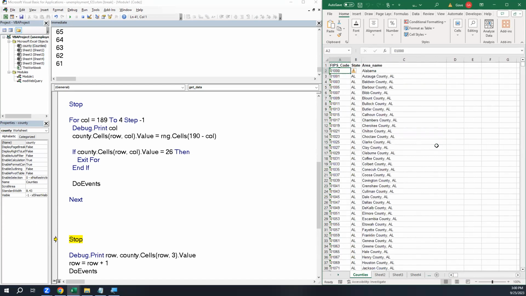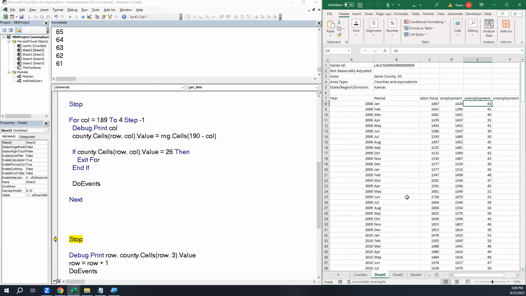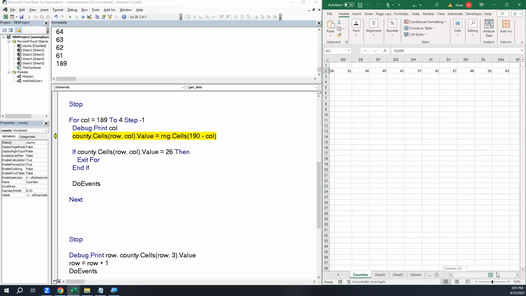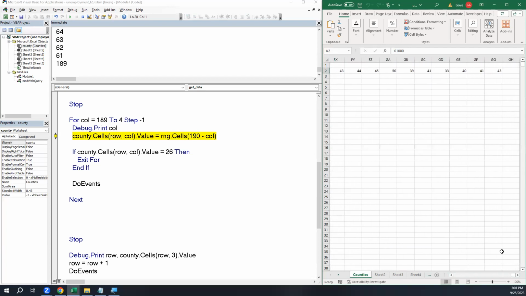It seemed like that should have brought it. What am I missing? I'm going to step through with F8. Bring in the column 189. Oh, it's probably going the other direction. Is it? Yeah. I think it was coming back this way.